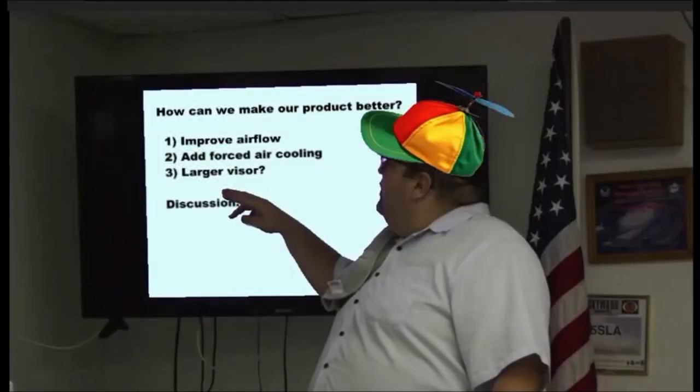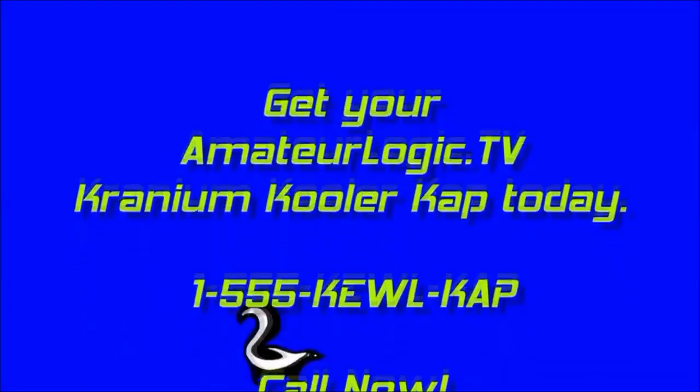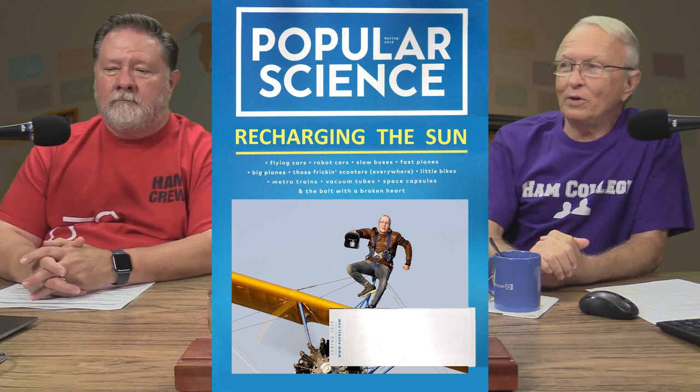Our patent-pending power unit supplies power only under the blaring hot sun, ensuring no photons are wasted. Get the only cranial cooler ball cap endorsed by Professor Thomas — operators are standing by. My theory was: if you could get in a strong enough wind, like riding a motorcycle — or Mike thought riding the wing of a plane — you could actually recharge the sun by using reverse osmosis, spinning the motor, and shooting light back at the sun with the solar cell. We never tested that, but it did make the cover of Pop Science.